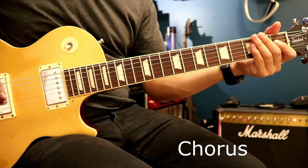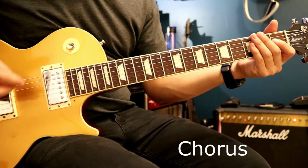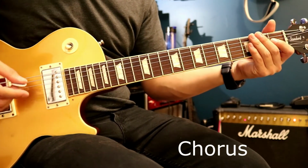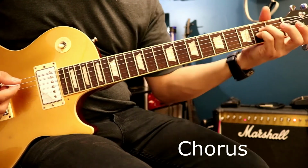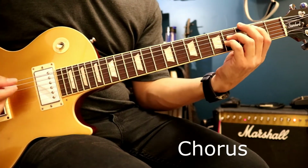Okay, so that's the chorus. It's basically just like the intro, the same chords, except you're not going to do the two higher strings. You're not going to strum them. You're going to just strum them as normal power chords. So it's E, A, B, C sharp, A, C sharp, B, repeat.